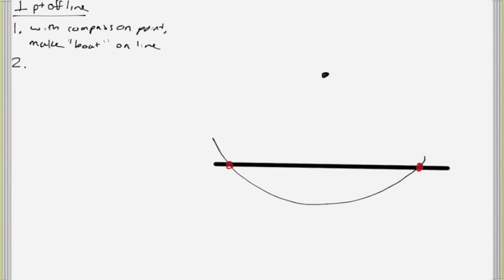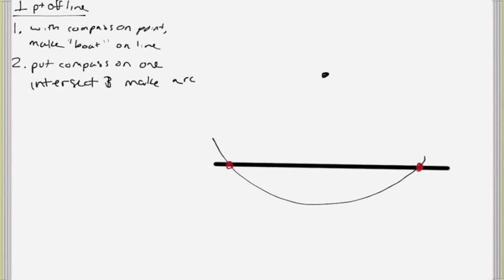Where we get intersections, we label points, and where we have points are a good place to put a compass. So then we're going to put the compass on one of the intersections and make an arc.